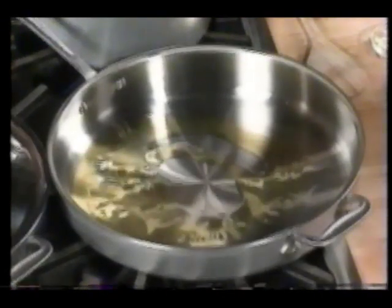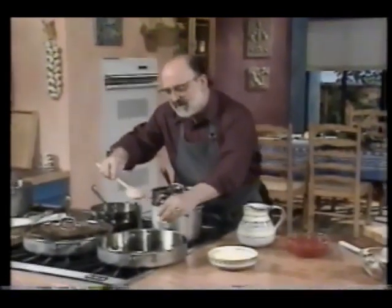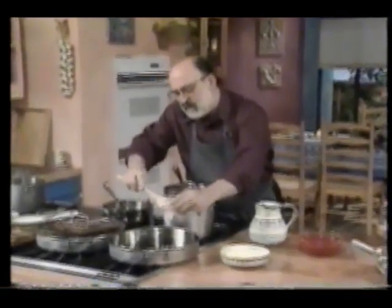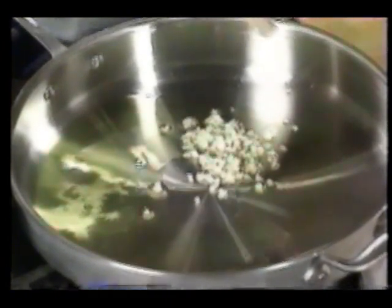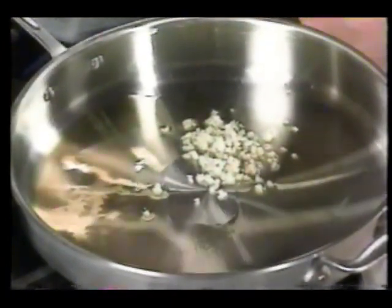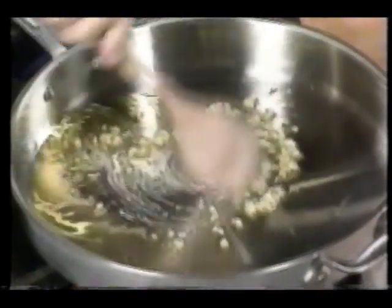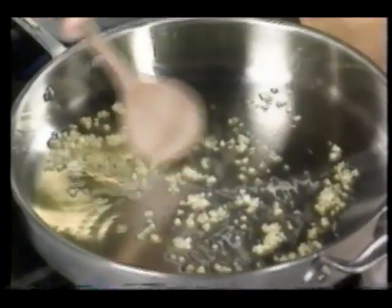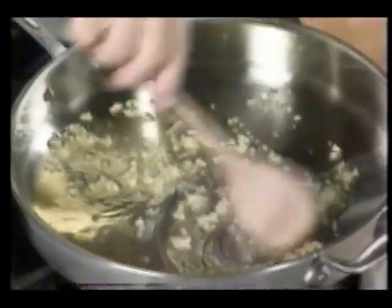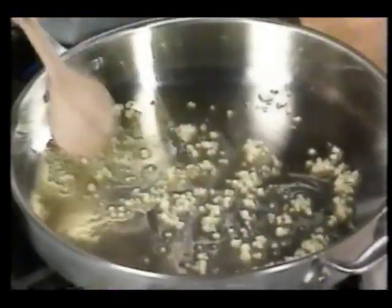And then the pan should be medium warm, but you don't want to burn this up because the garlic has to be golden. Well, I'll use this end because it fits in here. Usually I have these little bowls domed up like this, and I have so much garlic, I have plenty here. But over here, I'm going to just start coloring up my garlic, and I want it to be golden, and I want it to smell really nice. But don't burn this, because if you do, it's going to spoil the flavor of the tomato sauce that we're about to make over here.